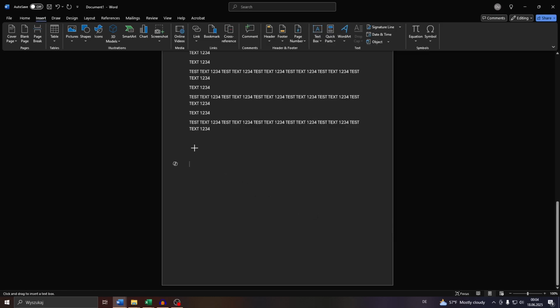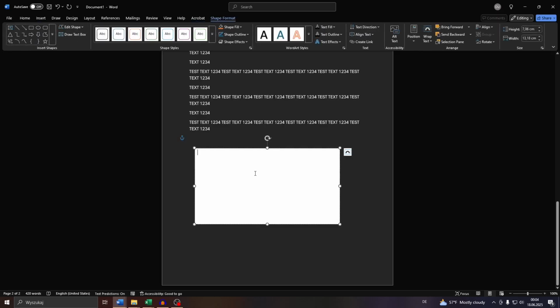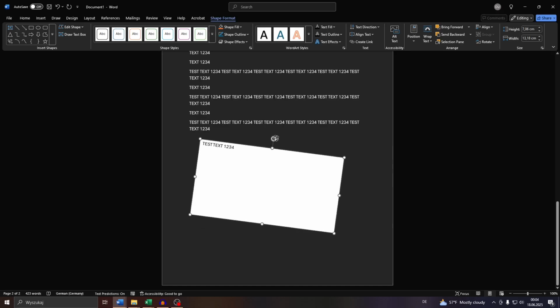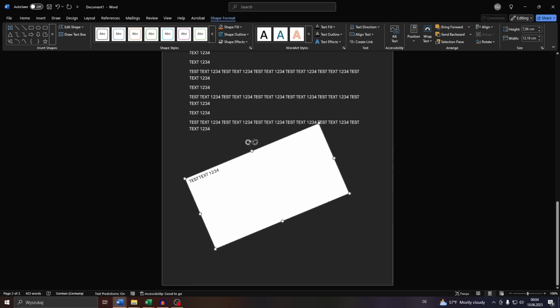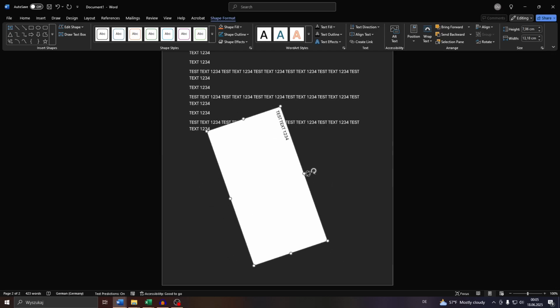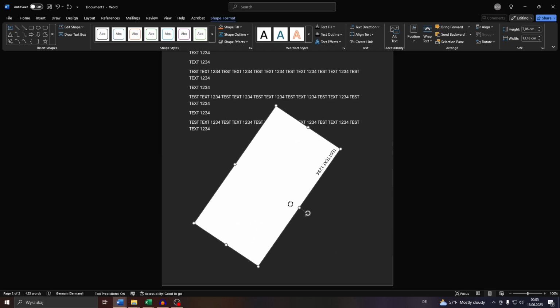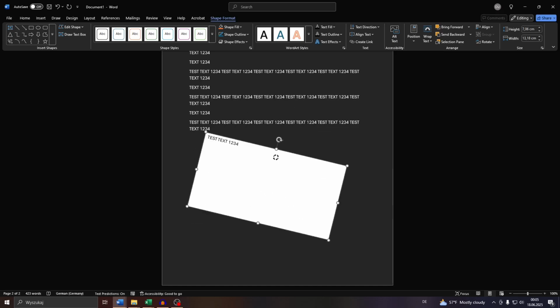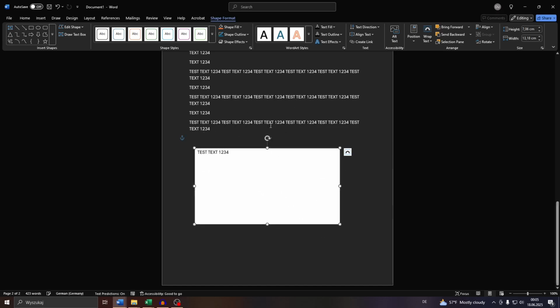After that, draw your text box with your mouse anywhere you like here on your page, just like that. And simply enter your text, like for example, test text 1, 2, 3, 4. So that's your box, and what you want to do now, guys, is simply click on your text box here and use that angle here at the top to rotate your text manually. And you may, for example, adjust a custom angle like this, like for example 90 degrees or 45 or anything between, just like that.